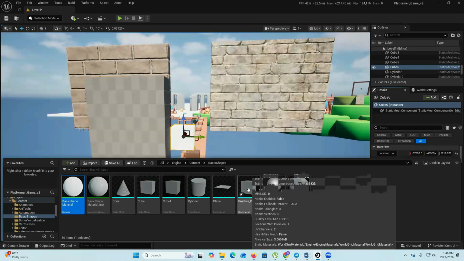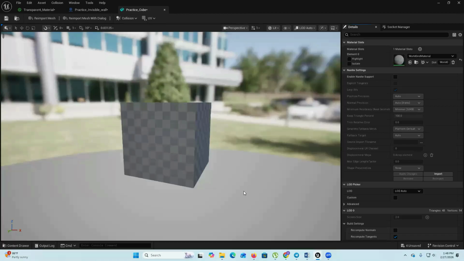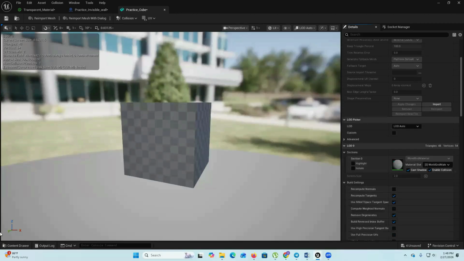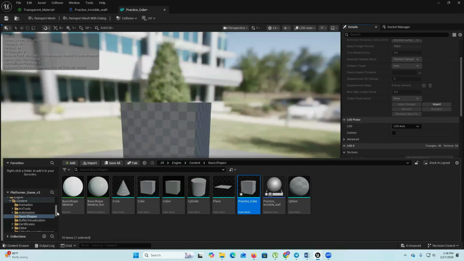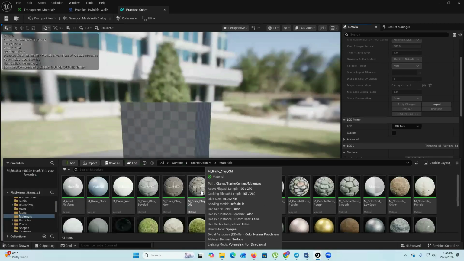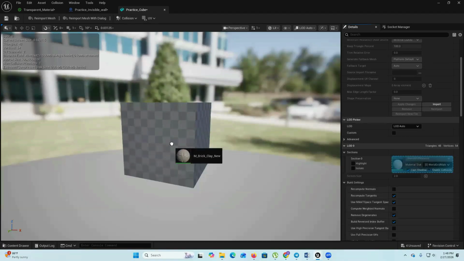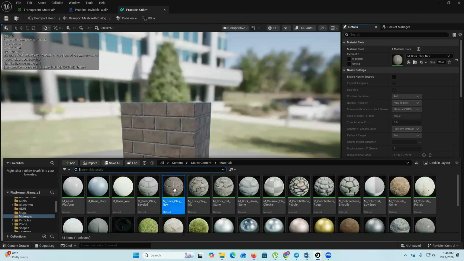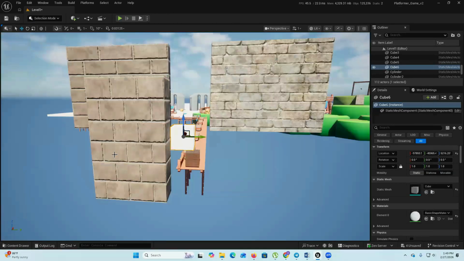This is the practice cube. We need to apply the mesh to this. Material. Data content, material. Apply the wall to this, apply the material to this. So we apply the brick material to this. This is the material here, this brick material. So we apply the brick material there. This is supposed to affect the cube here. So you see, this is the cube now, because the mesh of the blueprint is this cube here.